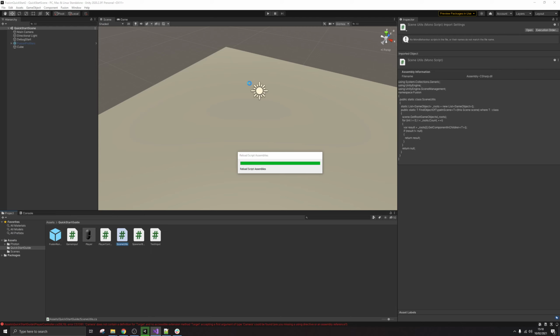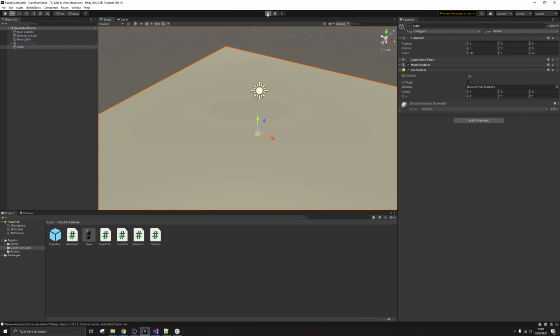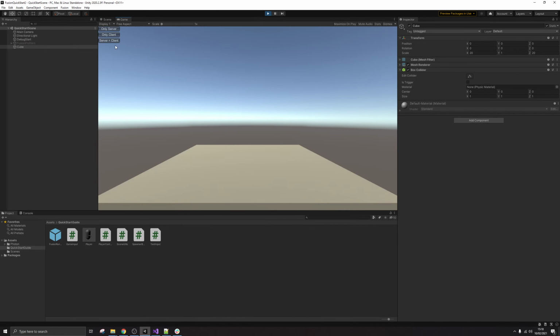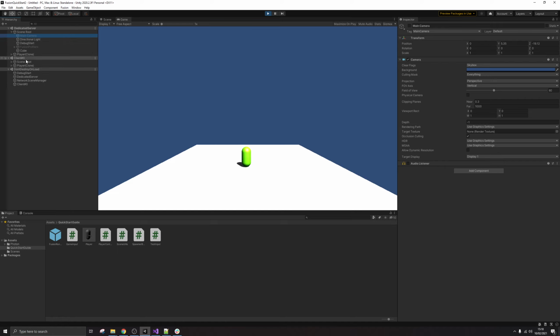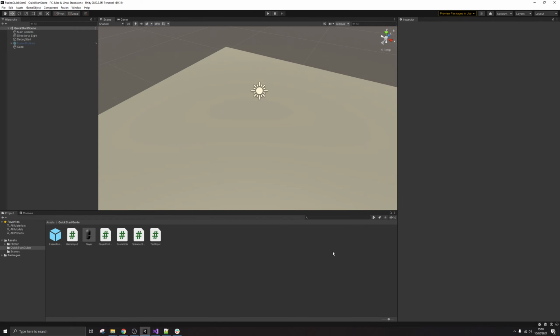So I could have disabled the camera somewhere else, but let's first make sure this runs, and it will not change much here because we're not yet following the client with this, but at least we're gonna have only one camera here. So if we check here, you see from the scene root that the camera on the server has been disabled, and on the client side we still have the camera here. So that was the result we expected. So okay, let's move on.